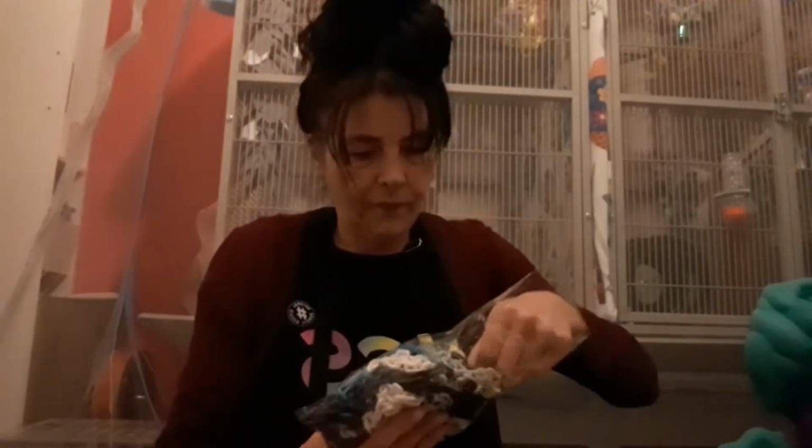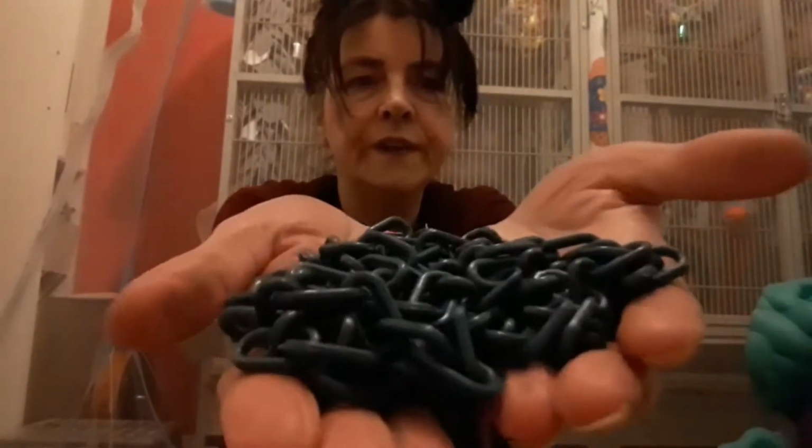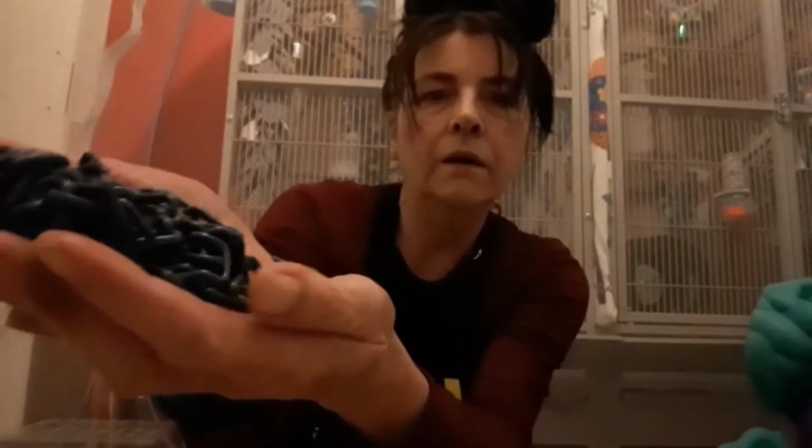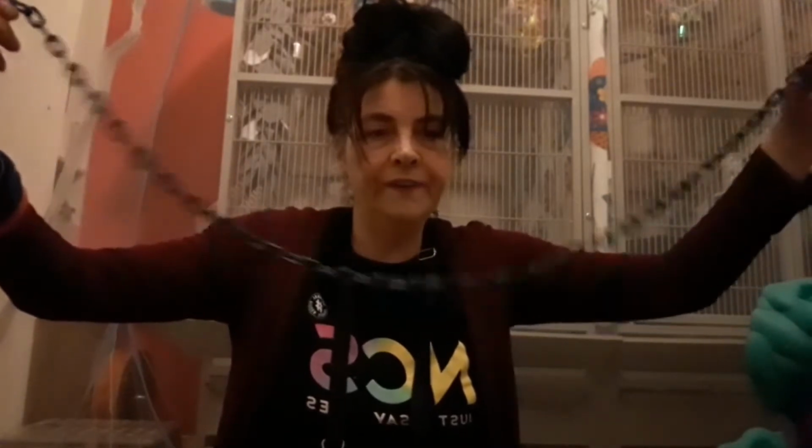Two millimeter chain. Oh my goodness, peacock. Is it just gorgeous? I don't know if this camera's picking up exactly how nice that is, peacock. It's looking pretty black on there to me. I think I'll just hang that up in the cage with nothing. I'm going to have to order some more of this. This is absolutely beautiful.